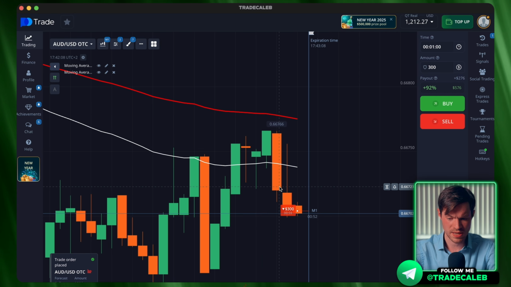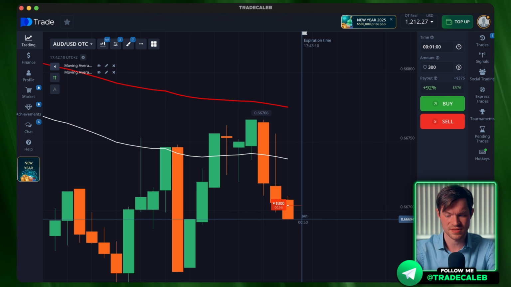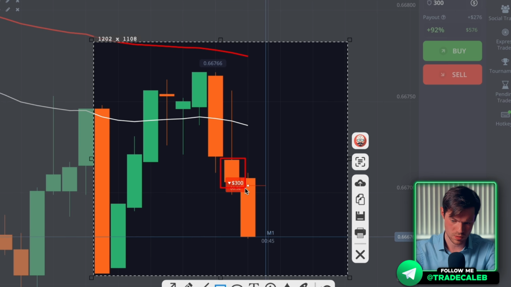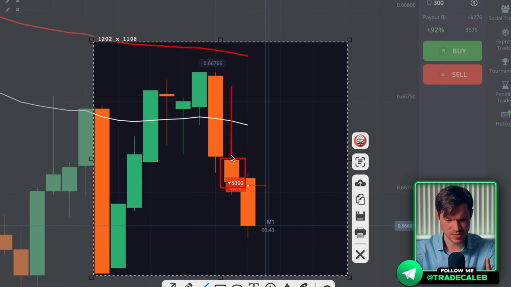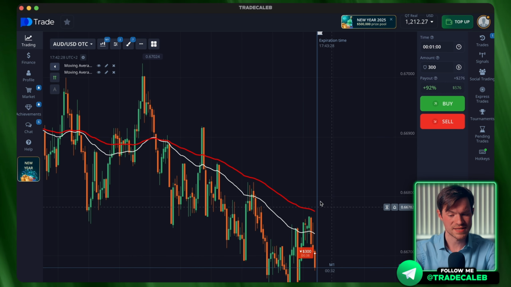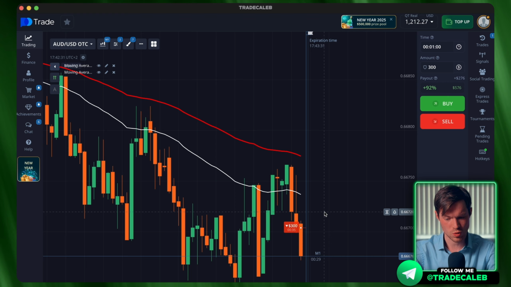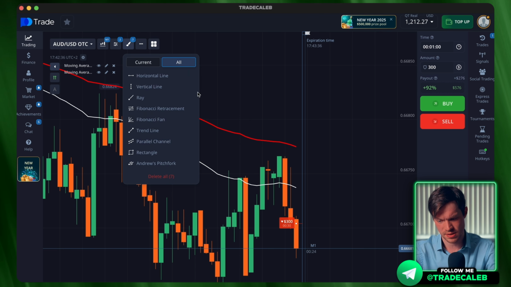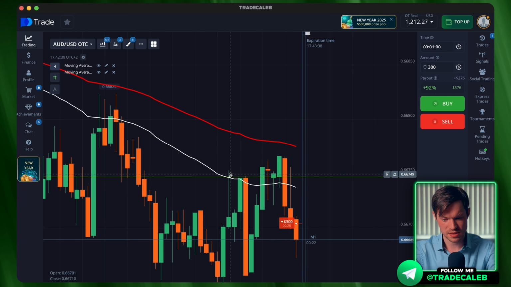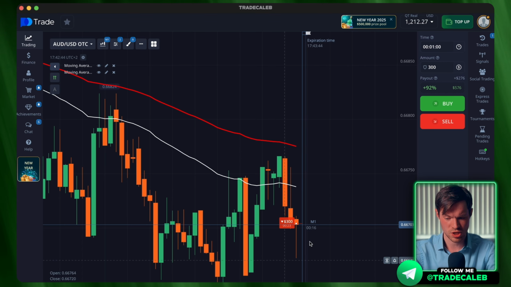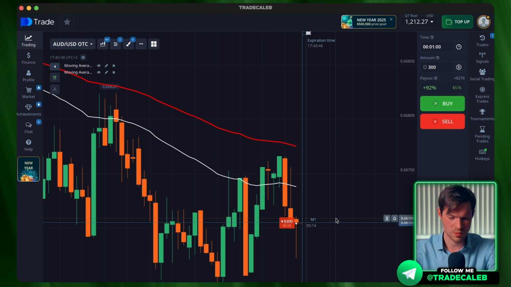As I said, we are essentially betting on the color of the next candlestick and taking the second trade. We have a very good example here as well. This is the candlestick I've told you about at the beginning. It has a small body and a large shadow. Note that the shadow comes from above and touches the zone of the average moving line. This tells us that this resistance zone is still strong for us, and we are pulling back from the resistance zone to some nearest targets. These targets can be, let's say, the level at the bottom or updating the minimum value of the chart. Well, of course, the local minimum value.